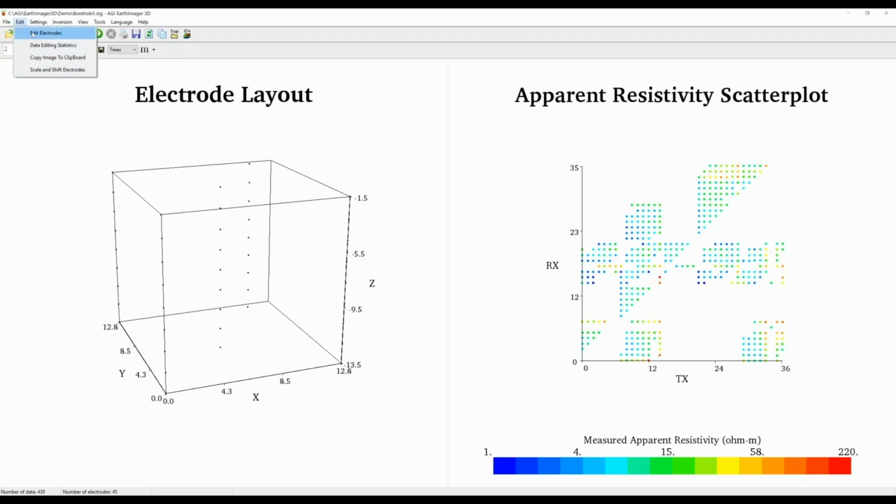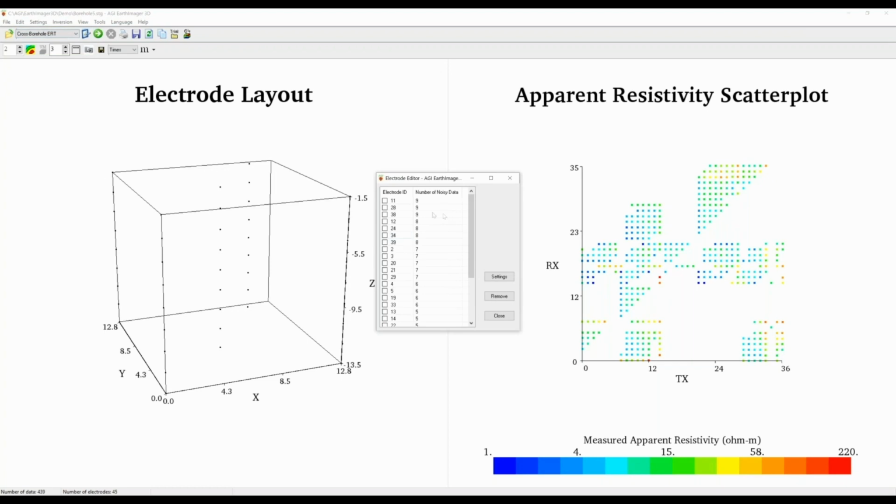You can remove that. If you want to remove some electrode, say you think my electrode number 2 gives lots of problems during the measurement, I can remove that. Then that will remove all the related critical data, the noisy data related to electrode number 2. So you can also remove that like this.